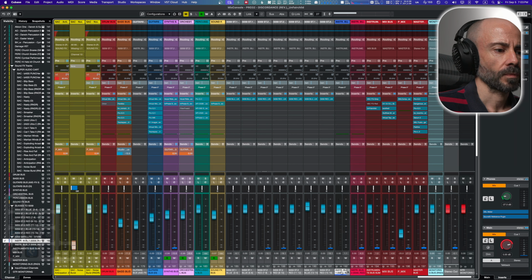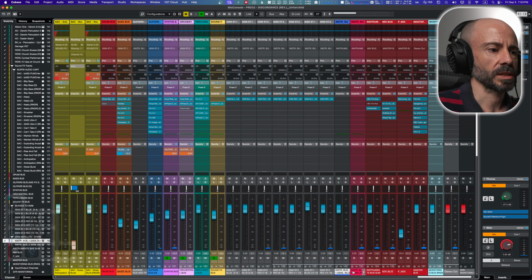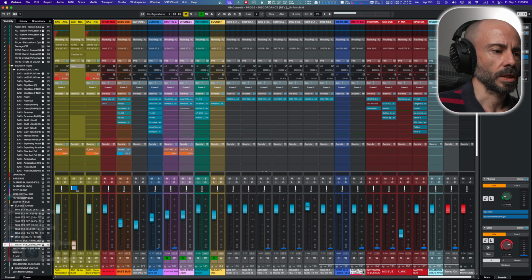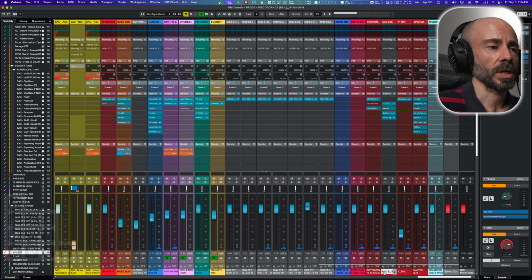One is for the, let's say, low frequency areas, and the other is for mid and high frequency areas, like bass and drums and all the other instruments. Percussion too goes in the first one, and then these go to instruments, and then from here these go out again for outboard processing in preamps, and then they go back in, and then they go to the master bus, and then it's done.